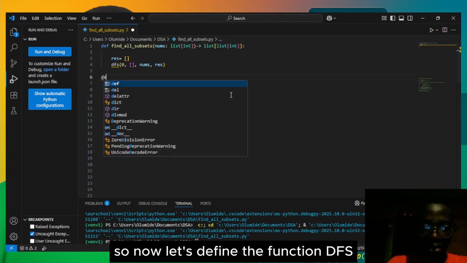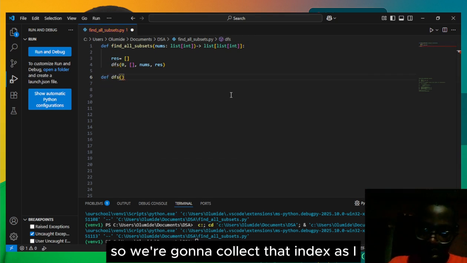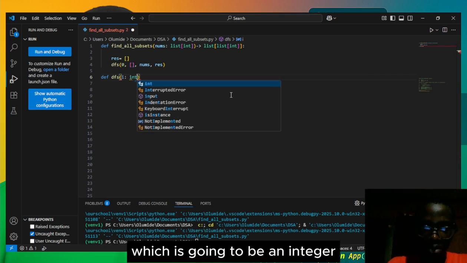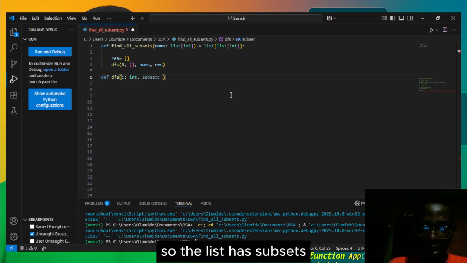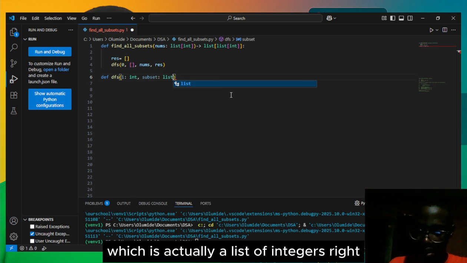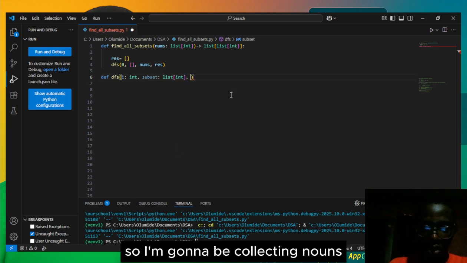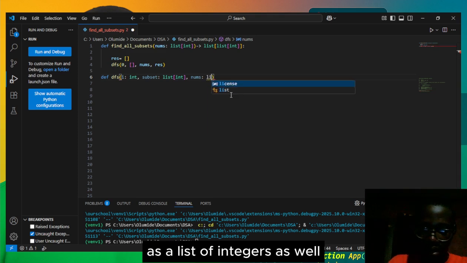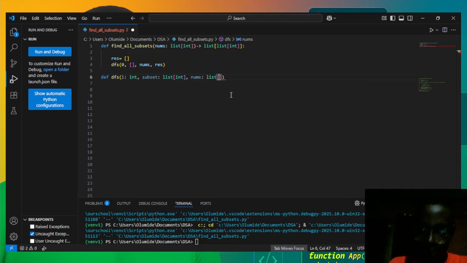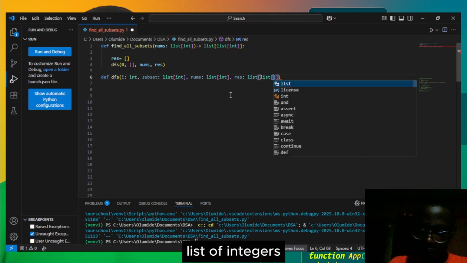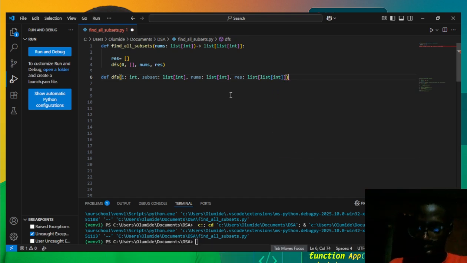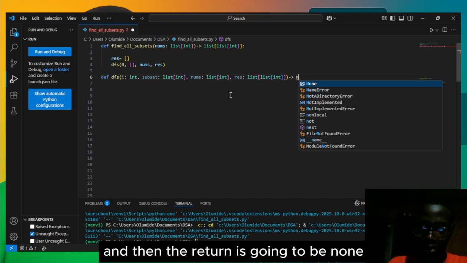So now let's define the function DFS. I'm going to collect that index as i, which is going to be an integer. We are going to collect this as subsets, the list as subsets, which is actually a list of integers, right? I'm going to be collecting nums as a list of integers as well, and we'll be collecting res as a list of integers, and then the return is going to be None, right?